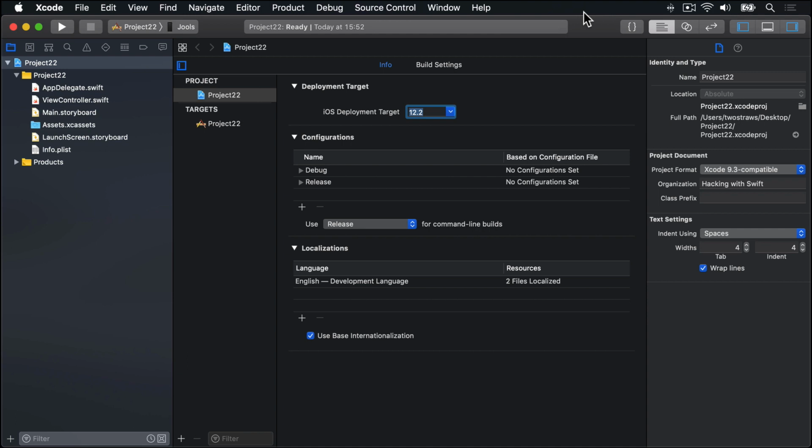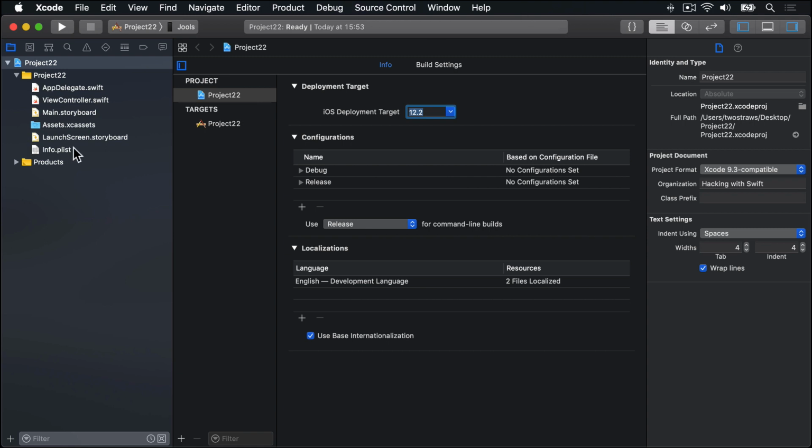Requesting location access requires a change to your app's info.plist file, which is the property list file we met earlier. We need to add to that file the reason why we want the user's location, a string that will be shown in the iOS UI when the user is being asked to accept or decline our request. Now, because users can go between when in use and always freely, we have to add both keys: privacy, location always and when in use description, and privacy, location when in use description.